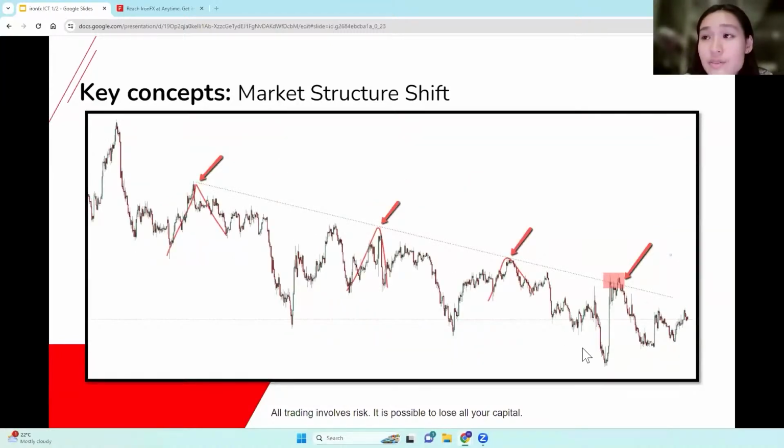So it doesn't have to follow a trend line. So over here you see that we have four swing highs that line up on this trend line. And it doesn't have to line up on a trend line. I'm just using this picture to show you what you can look out for. So here you see that we have higher lows, or rather lower highs, since it's a downtrend.